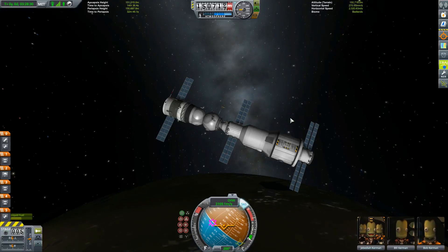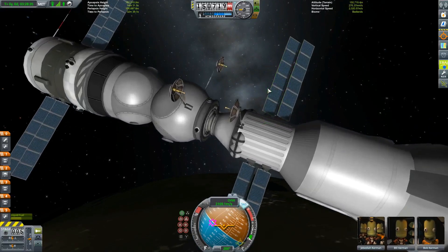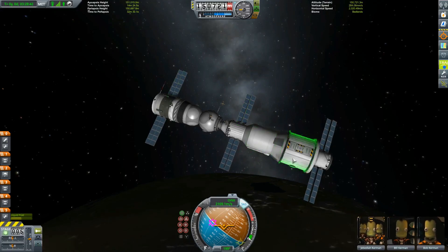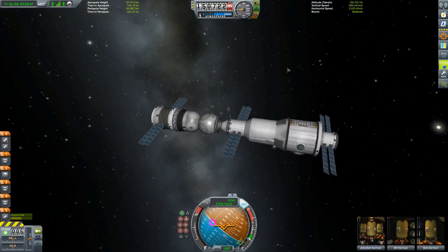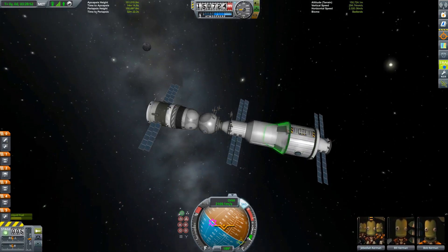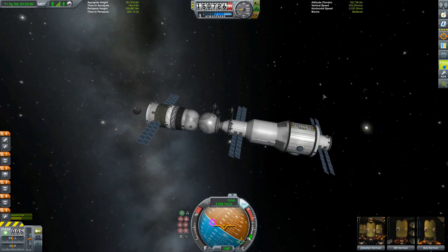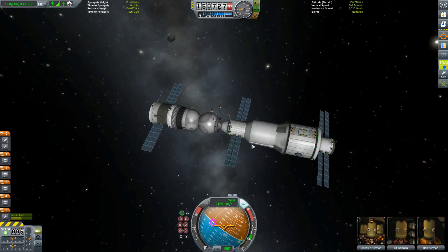Comrades, I am Admiral Andre and welcome back to Kerbal Space Program. Today we're going to be attempting a docking with our new space station. I have rebuilt the space station as I said in the comment on the previous video — I took one of the hitchhiker containers out because in hindsight it clearly doesn't look quite right to have two. It's a bit too long, so with that removed I'm much happier with the overall appearance of the Salyut 1.